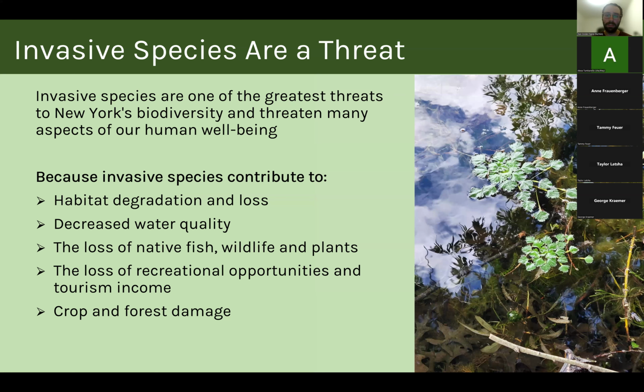Some invasive species can also contribute to loss of recreational opportunities and tourism income, which the Catskills depends on pretty heavily. And of course, the economic impacts of invasive species to crop damage, forest and timber damage represent very real concerns as well.